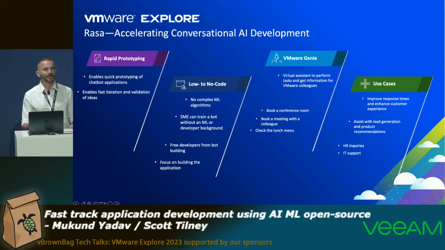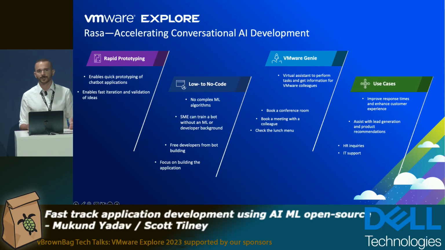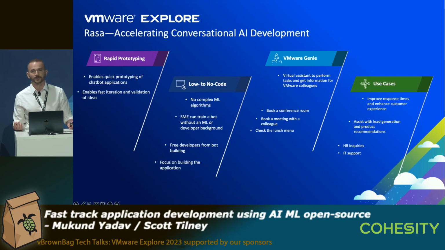We built a chatbot that could answer IT questions for our colleagues. And this did two things for us. One, it created a better experience for our colleagues. They were able to get answers to their questions a lot more quickly. And two, it freed up a lot of time for our tech support as well. They didn't have to keep on answering some of these more common questions. Instead, we're able to have a bot answer these questions instead.